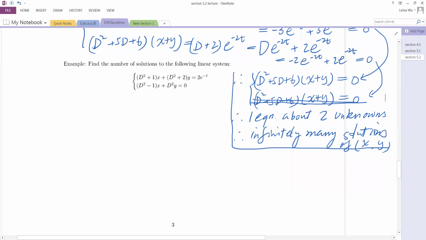However, it doesn't give us enough information to solve for x and y, because you need one more piece of information. You have two unknowns, so theoretically you need two pieces of information to get a unique solution of x and y. In this question, we only have one equation about these two unknowns, so we should have infinitely many solutions of such x and y's. Make sense?